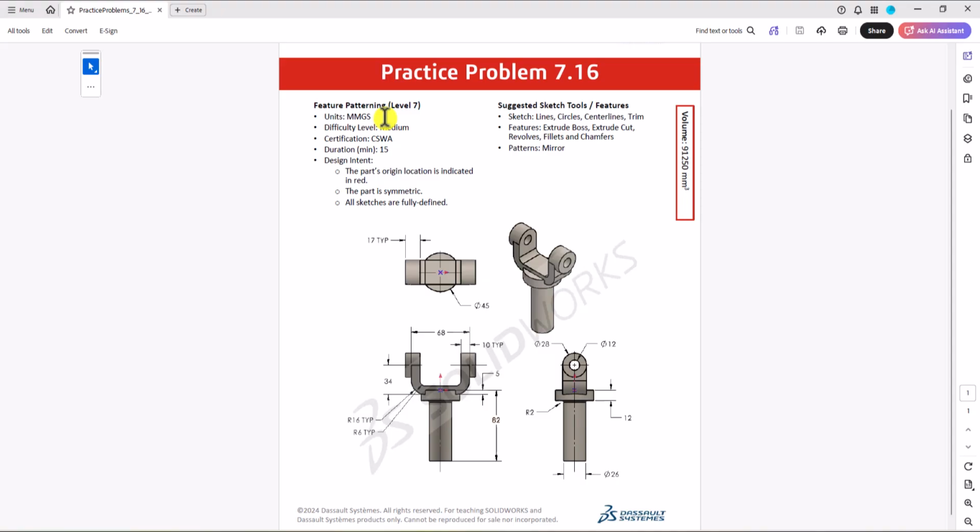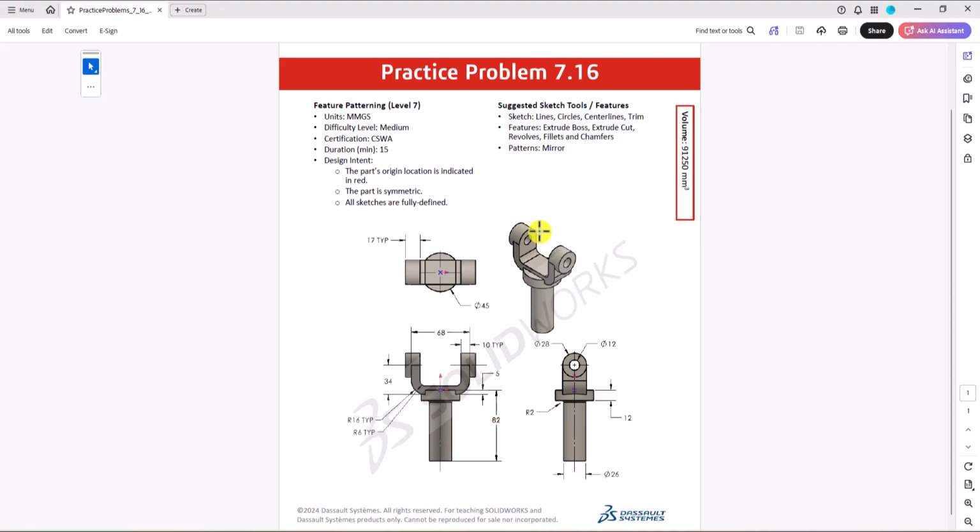Now, looking at this geometry, we have a symmetric geometry. You can see that we have the 3D model, top view, front view, and the right view. My preference is to start with the base of the geometry. You can see that we have a long cylinder and a short one. I'm going to make these two cylinders using the revolve boss command.